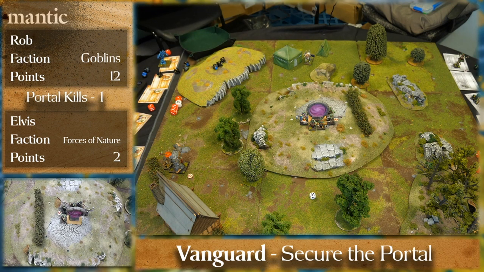You going to activate anyone else? Activate another mini to stand my girl up. Is she fatigued? She is, so she just stands up. And she comes back with one move and I'm just going to turn around. Okay. I'm going to activate my troll, predictably.